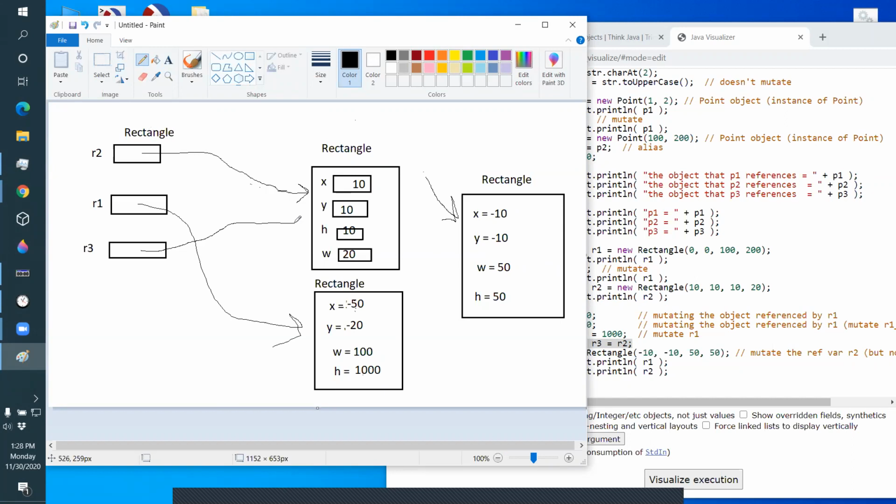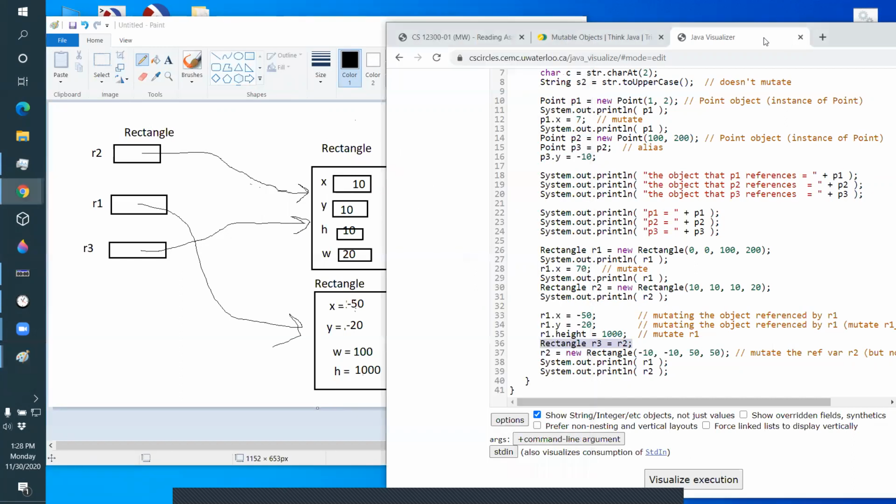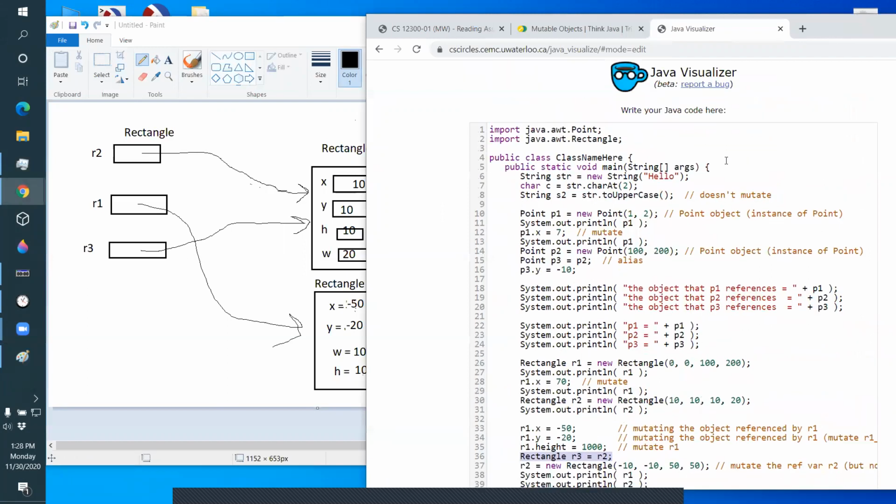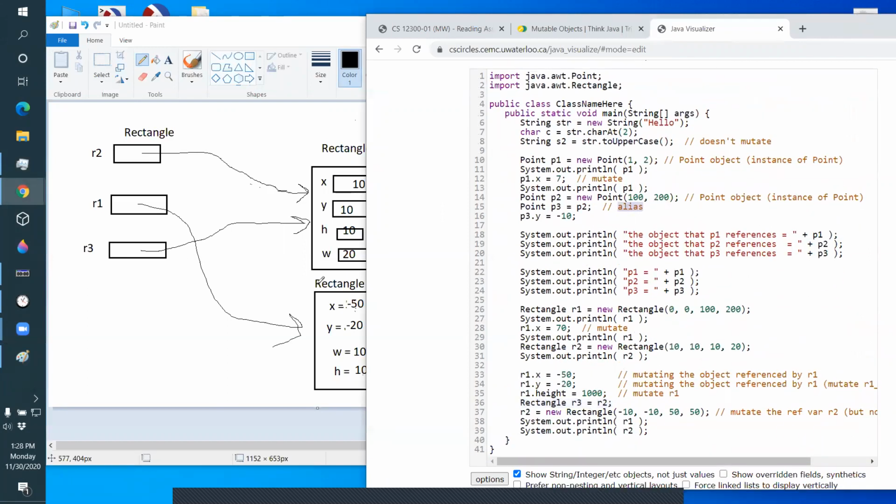What's that called? Two variables pointing to the same object are called, what do you call it when you remember? I'm going to keep going back to these words. It really helps us to use these words. What do we call it when we have two references to the same object? Instance variables?